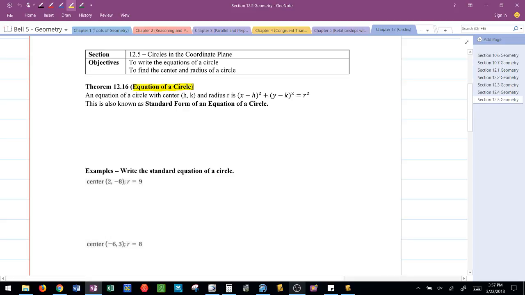equation of a circle. The equation of a circle requires you to know the center, which they're going to call (h, k), and the radius, which they're going to call r, and be able to substitute them into this formula, if you will. All right? So the way that I remember it is simply this. h goes with x, k goes with y. I'm going to subtract them both inside. All right? This is known as standard form of a circle. Standard form of the equation of a circle.